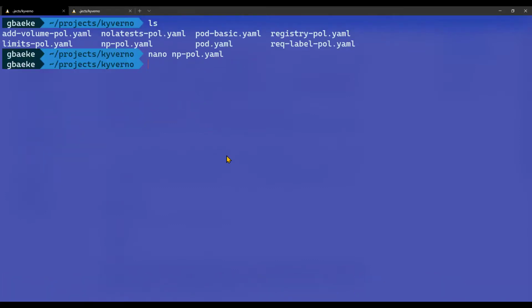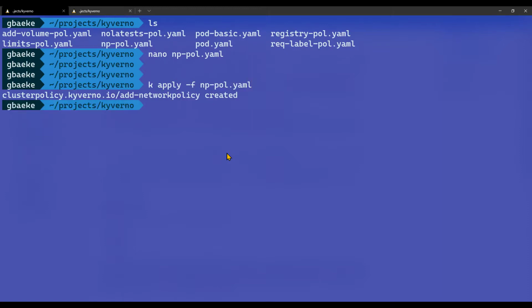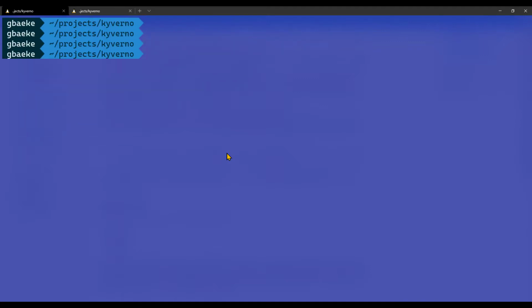So I'm going to exit out of this. I'm going to create this policy. So k apply -f np poll YAML, and then we're just going to create a namespace. So I'm going to clear this out. I'm going to create a namespace like this: k create namespace np test.